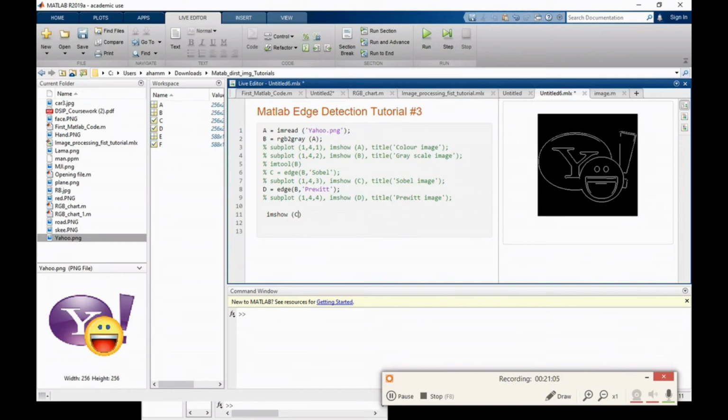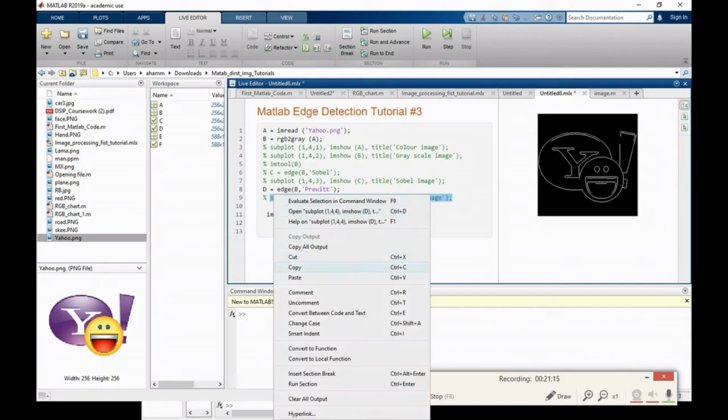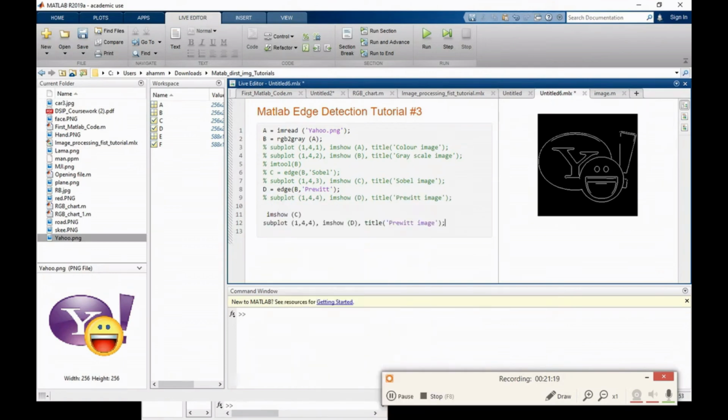Now I want to compare between Sobel and Prewitt. So I'll do a subplot, copy, paste, subplot, one row, 2 column.